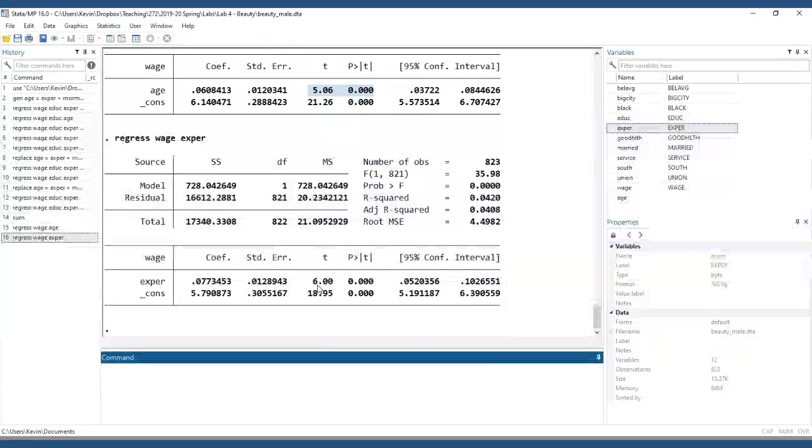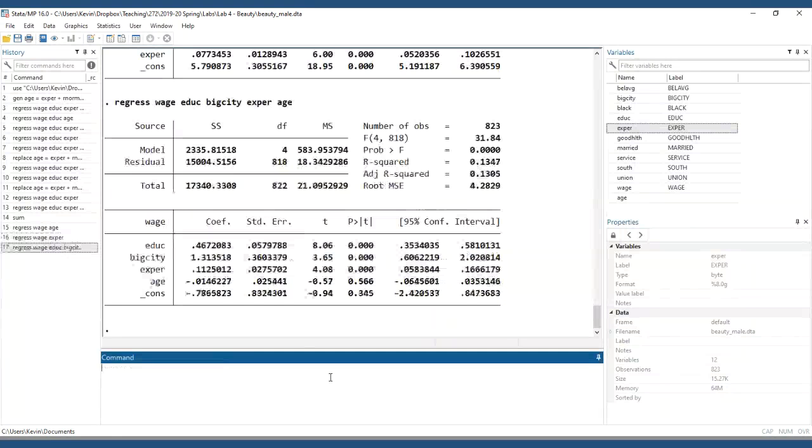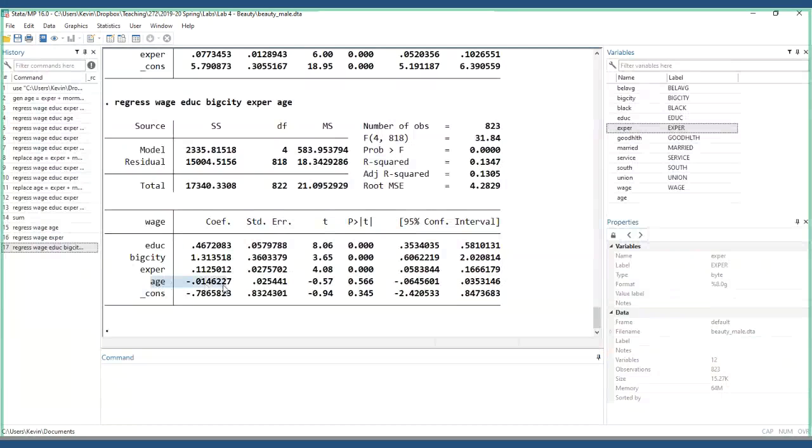If we run a model looking at the impacts on wage of, let's say, education, experience and age, and we ask ourselves now, is age a relevant or an irrelevant variable?